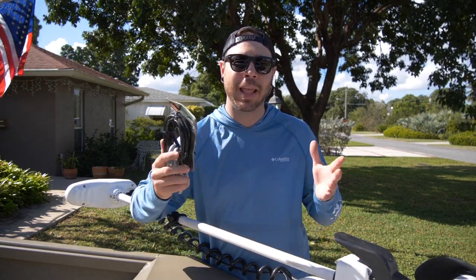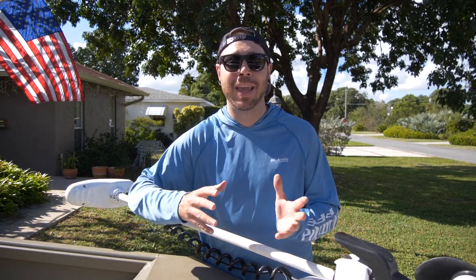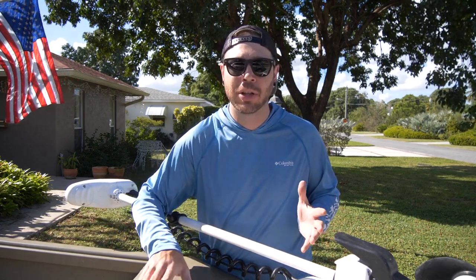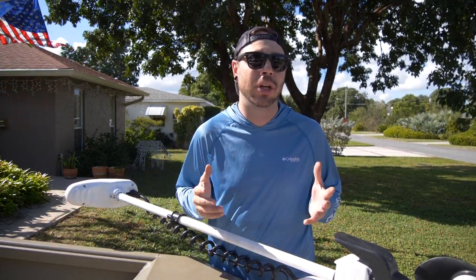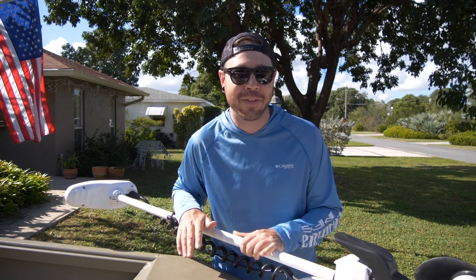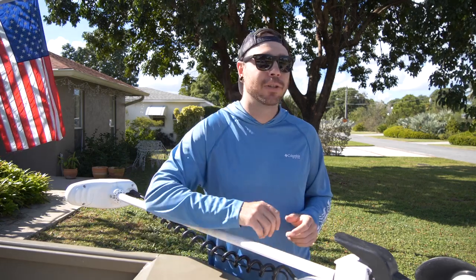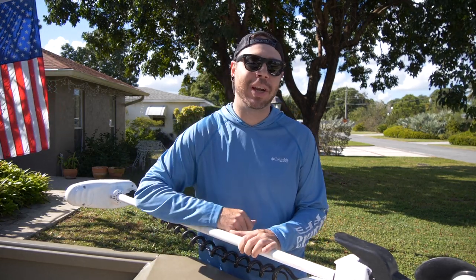Another reason why I'm not cutting the chains is because you do want a length of safety line attached to your trailer in case the worst were to happen — something where the trailer came disconnected from your vehicle. You do need a little bit of length. You want the trailer to get away from the vehicle just a little bit, so it's not flying around and bashing into the back of your bumper. That could cause a lot of issues on top of the ones you already have. So it's a real easy install — let's jump right into it.